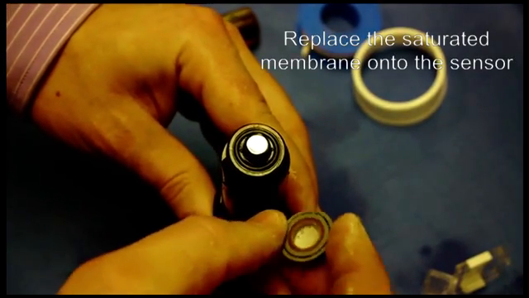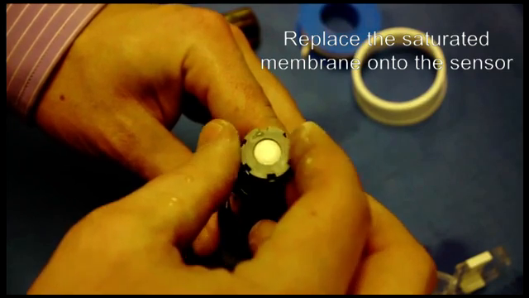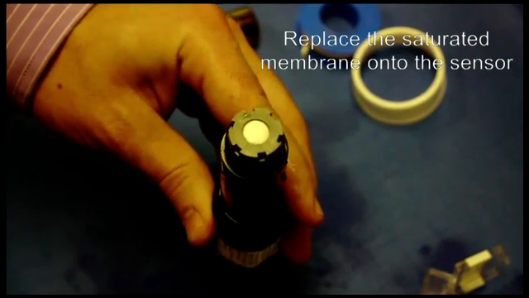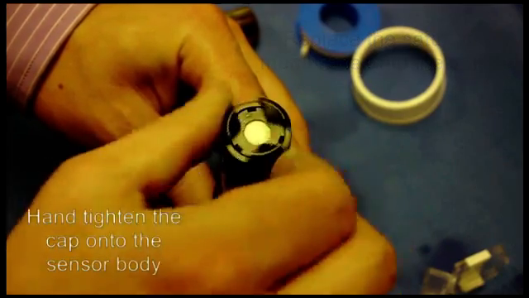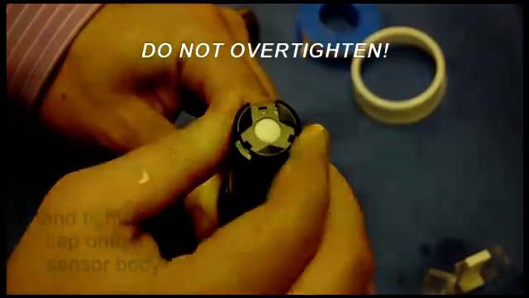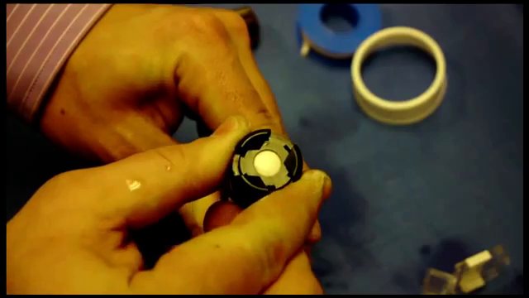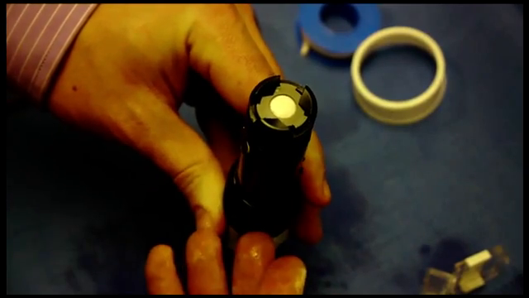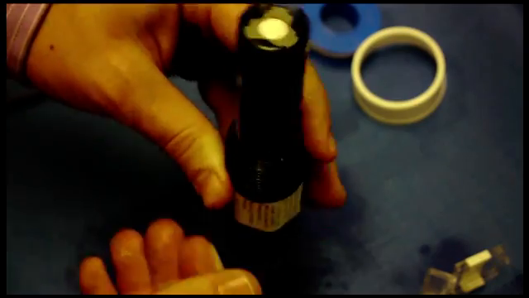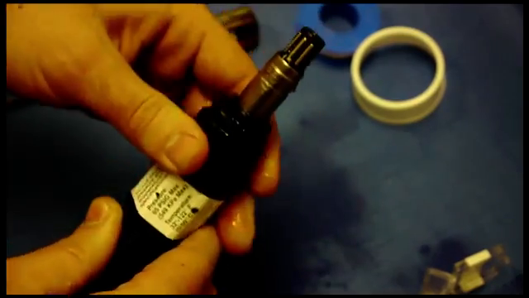Then I want to take the membrane assembly, place it on top, and then get the membrane retainer and screw it on snug. Now that I've got it snug and filled the chamber, it's time to place it back onto the panel and do a zero calibration for the sensor.